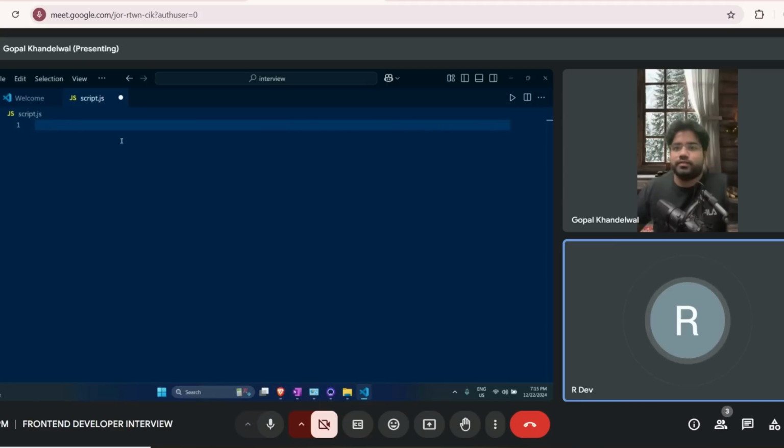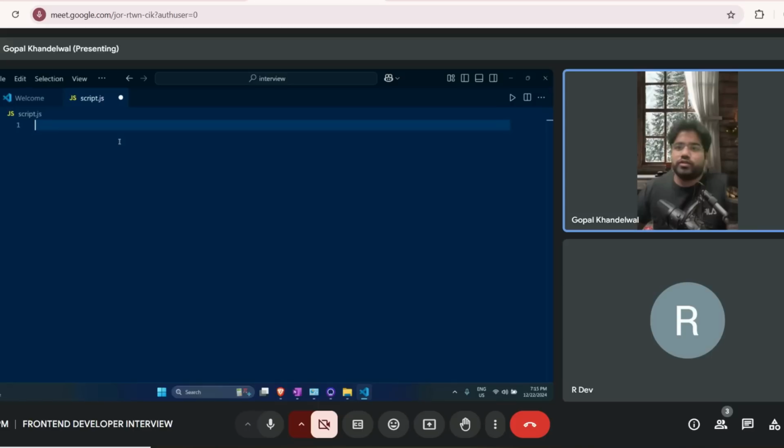For animation purposes, what have you used? I have used keyframes. Basically, using keyframes we can perform animations in CSS. We add keyframes, and they animate any element. For example, we can use the translateX property if we want to move any div, so we just add another property as translate.